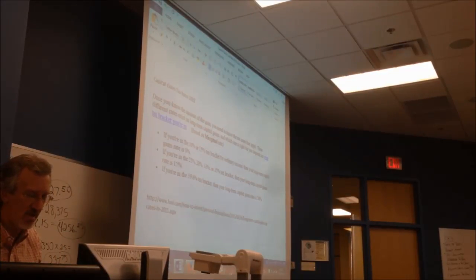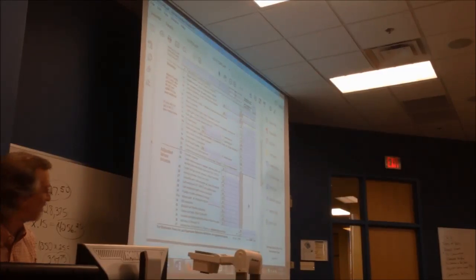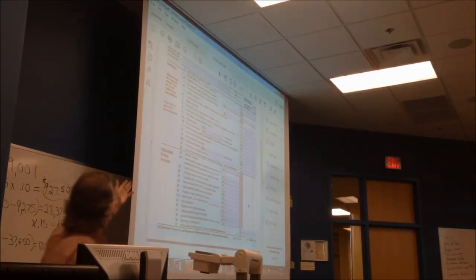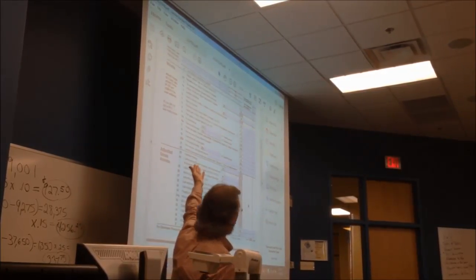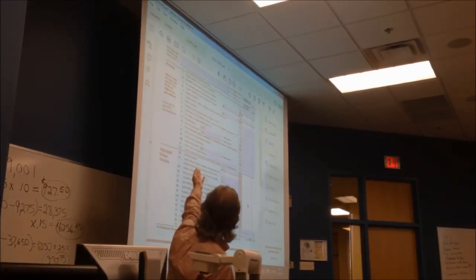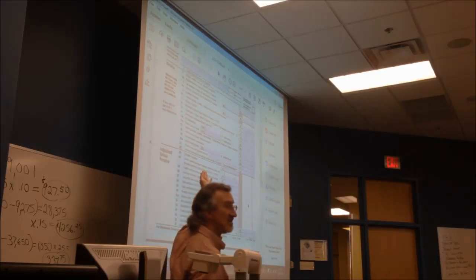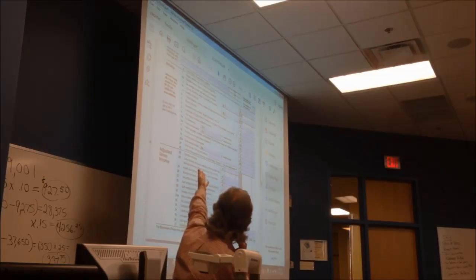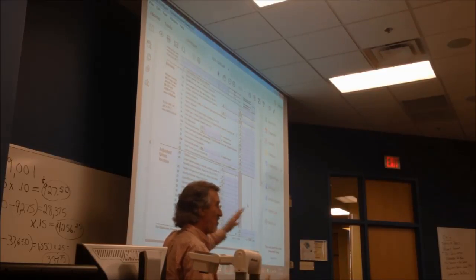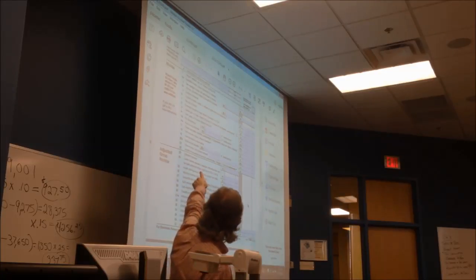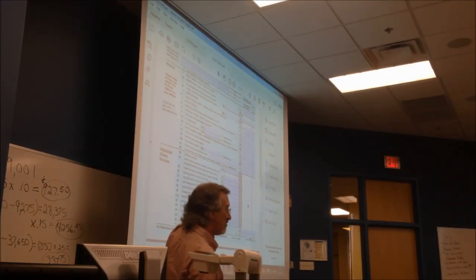All right, so back to this tax form. The first section that we covered is the income section. And we talked about the most common ones you're going to face: wages, taxable interest, dividends, and capital gains from investments. And then you might own a rental property. There it is, line 17. There would be your income or loss from owning a rental property. I have a couple myself. Unemployment. If you've ever received unemployment before, they always ask you, do you want to have taxes withheld out of it? Most people say, no, I don't want taxes withheld. They got to report it on line 19 and pay taxes when they do their taxes. Unemployment is taxable income.